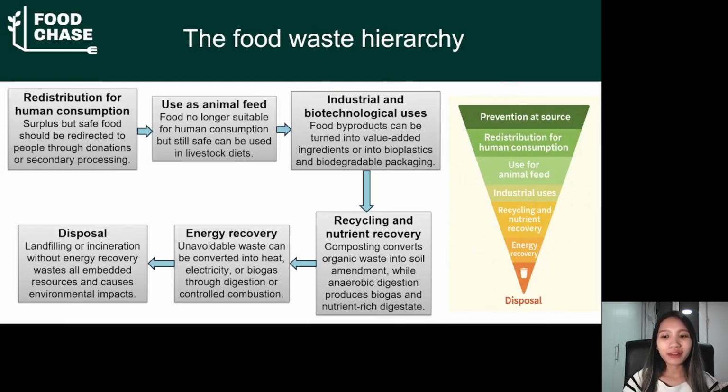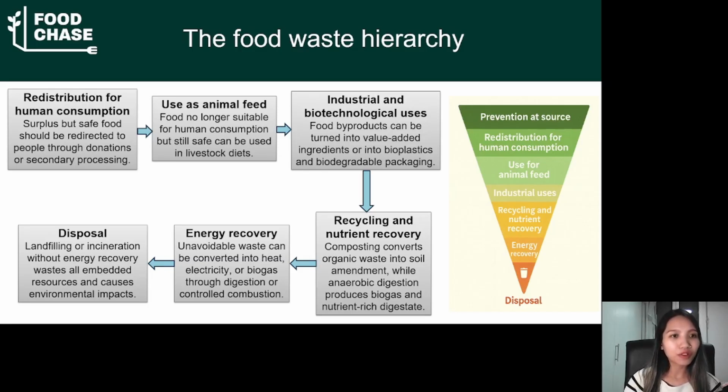The waste hierarchy was proposed for the first time by Ad Lansink in 1975, and then it was adapted to the food system. And here we have the food waste hierarchy, as you can see in the photo on the right. Prevention as such is the top priority. Then, even despite all the effort of prevention, we will always have food waste and residual. So the next level after prevention is redistribution for human consumption.